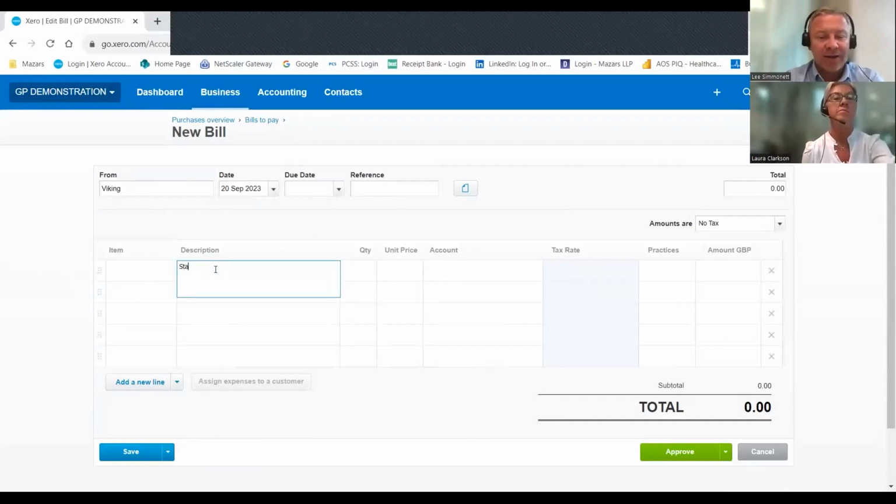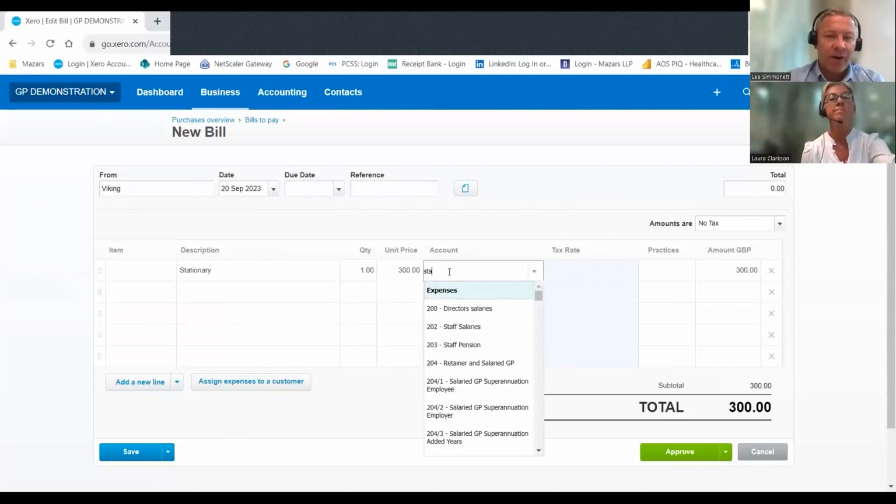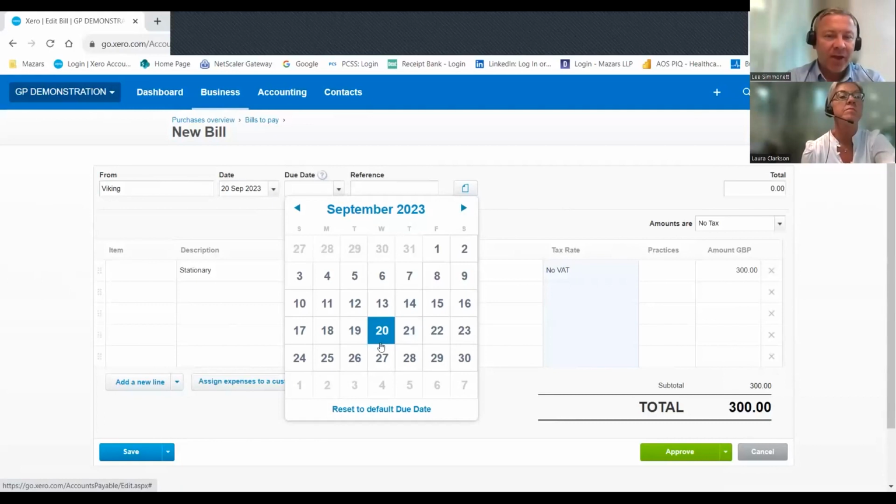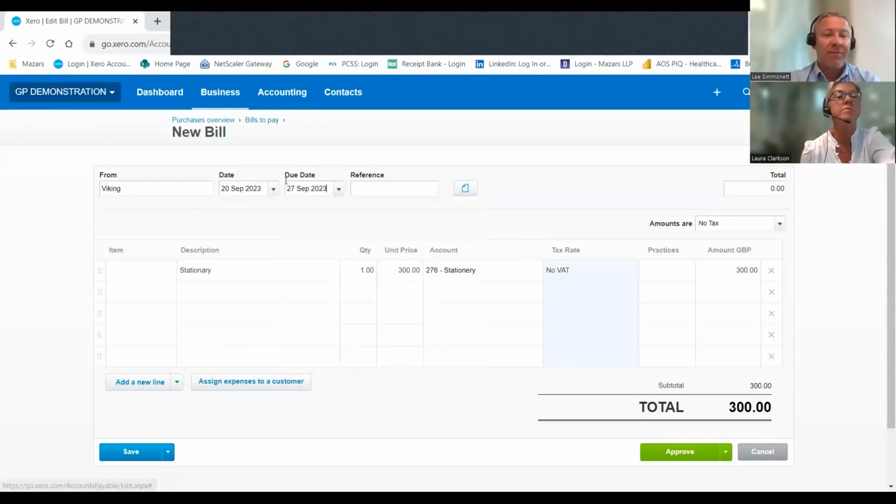You don't have to match the entire invoice that you've received, quantity one, unit price, whatever that is, and then whatever that relates to, the date of that bill. Again, you can pop in. If you're going to raise bills to sit on Xero for a later payment date because you want to do a payment run, you can just put them all to the same date, which then prompts you to say, right, I've got all these to do a payment run. But just remember that you then approve that.